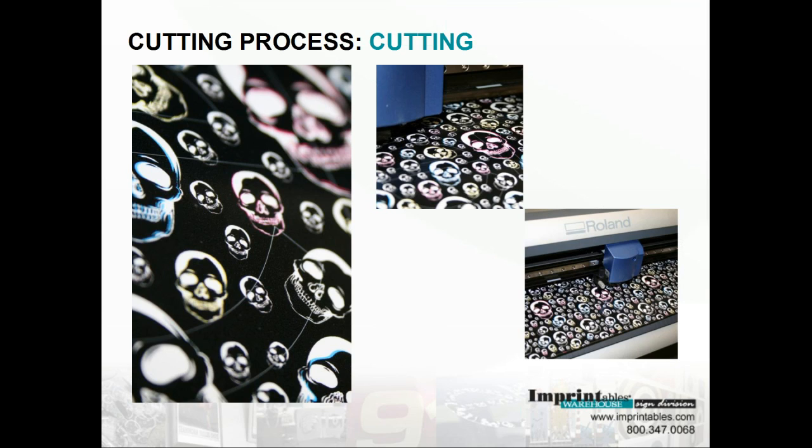For those of you that aren't familiar, you can get an idea of how easy it is to cut sign vinyl. It's basically the same exact process as heat transfer, except you won't be mirroring anything. Here is a picture of us cutting the sign vinyl using the GX24 — as you can see, we have nice clear cut lines. This is the dark skulls. You load it onto the GX24 with the vinyl facing up, just like heat transfer vinyl.